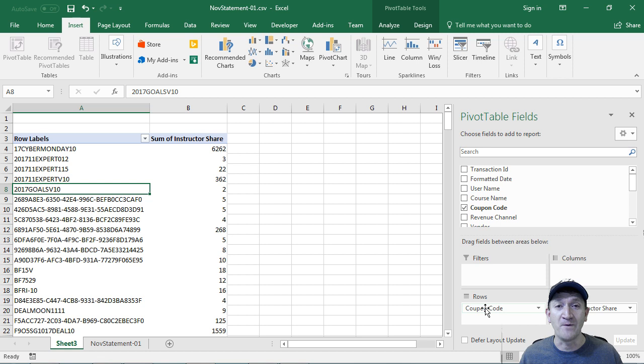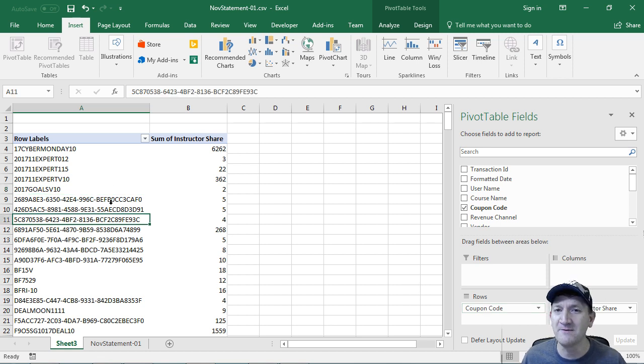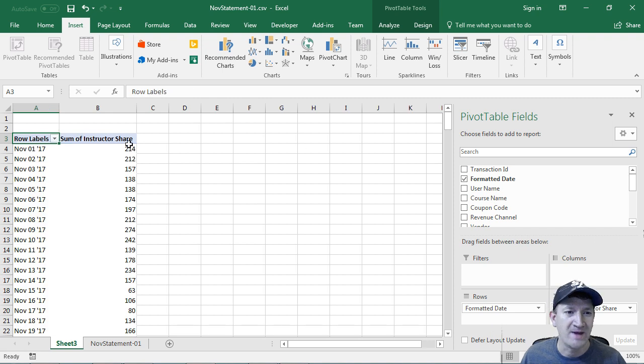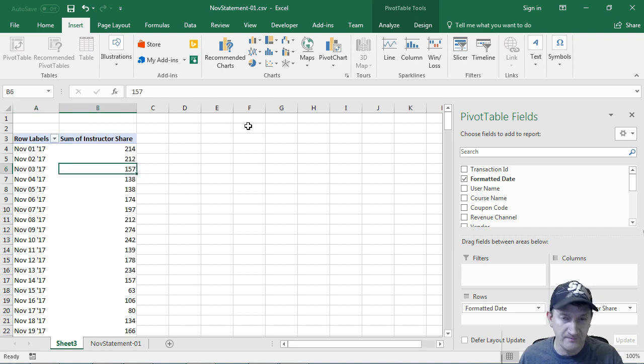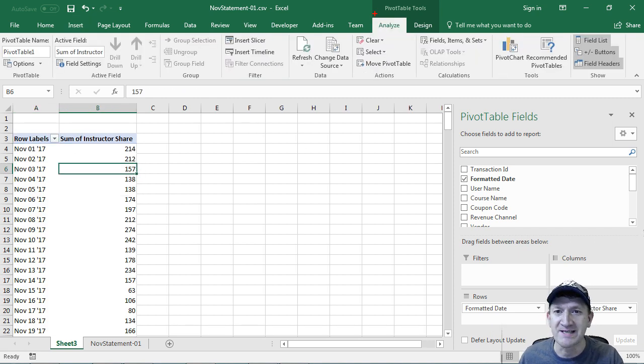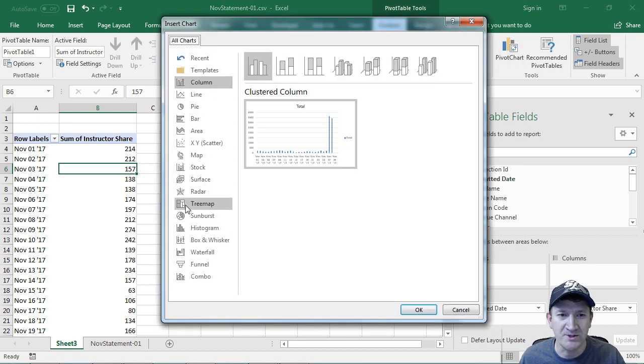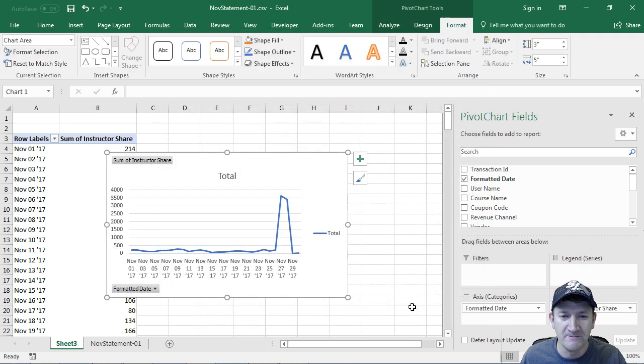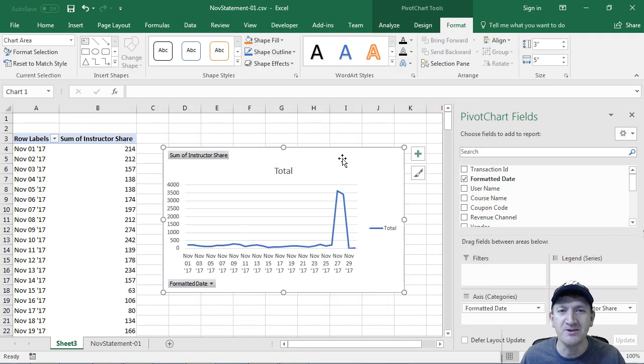And just for fun, once you've created your pivot table, let's get this back to dates. I can click into my pivot table, go up to my Analyze tab, which is going to be at the top of your screen, and you've got a chart option. So I can click on chart, pick my type of chart. Maybe I'm going to run with a line chart. I'll hit OK. And now I've got this super fancy line chart to go along with that data, all from the revenue report that Udemy provides.